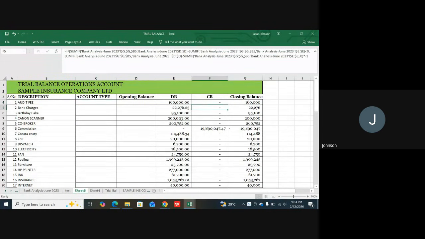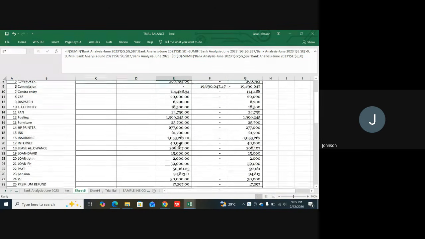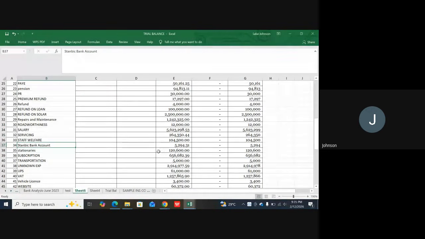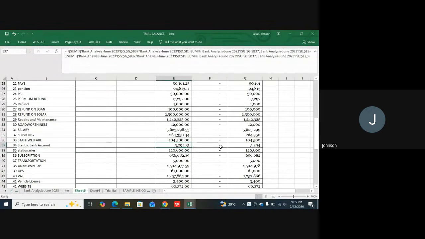You can see that I just did it exactly the way I taught us. Is there any question? Is anybody confused? The man that asked the other question the other time about our bank statement, which is this, you can see that at the end of the day, we are telling Excel to go and do plus and minus. The difference is what we're going to have as our cash and cash equivalent. Now, don't forget that our cash and cash equivalent is usually an asset, right? It's usually an asset. So you can see that it's actually on the debit side.